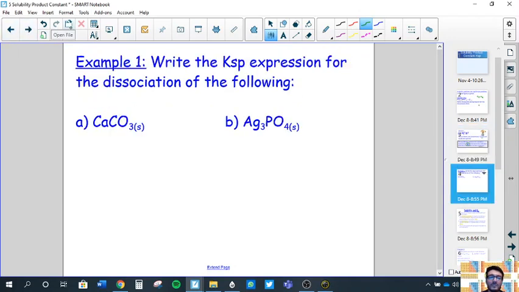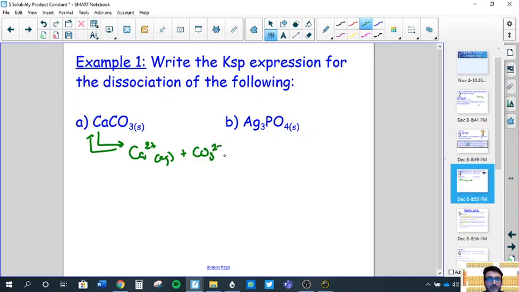So let's continue with another couple of examples here. Here we have calcium carbonate. I'm going to draw an arrow here in a forward direction only. I know it should be in both, so if you like that will work. But just for the sake of space here, not following convention, we're going to do it this way. So we have one calcium ion, aqueous, assuming this is dissociated in an aqueous solution, and we have carbonate, also aqueous, all in a one-to-one ratio. So our Ksp expression then looks like this.